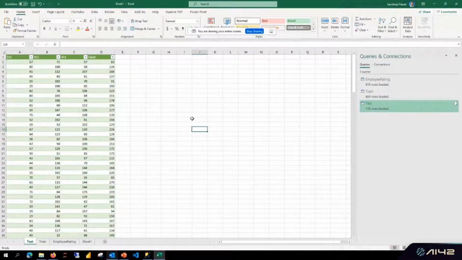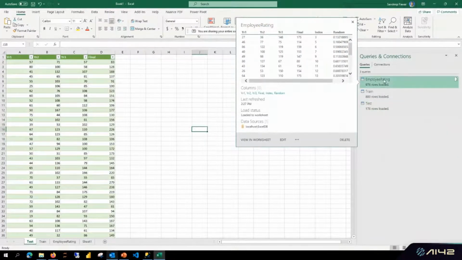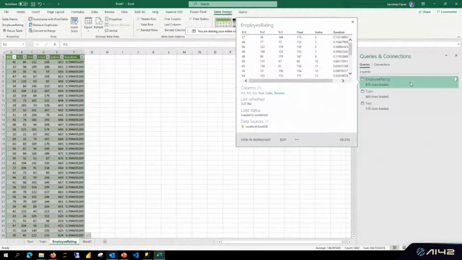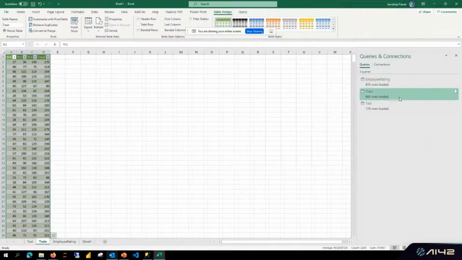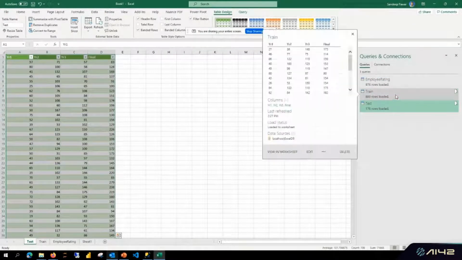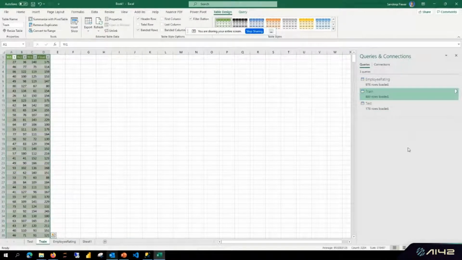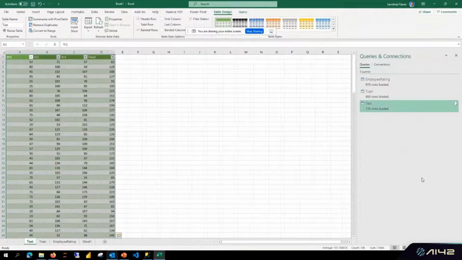It's an underutilized thing. On the right-hand side, if you see, we have this employee rating, which is the entire SQL data that we imported in Excel. Then we created a train and a test. So we have the train and the test. And as I discussed earlier, we want to do our data exploration only on the train set, not the entire data set. Okay, test is something that we will absolutely not look at until we have arrived at a predictive model that we want to create.